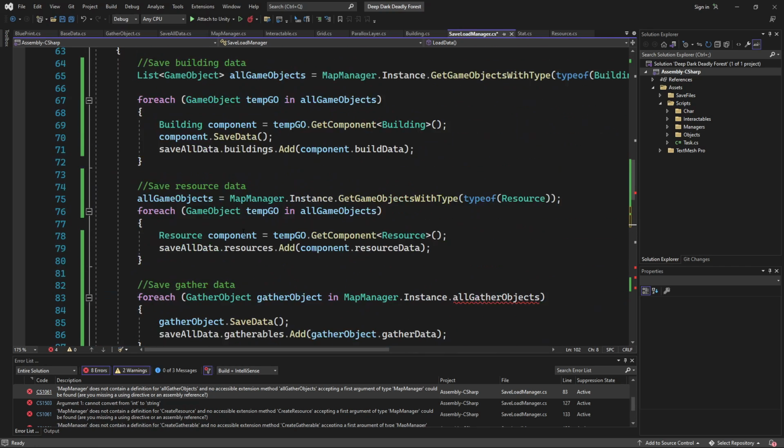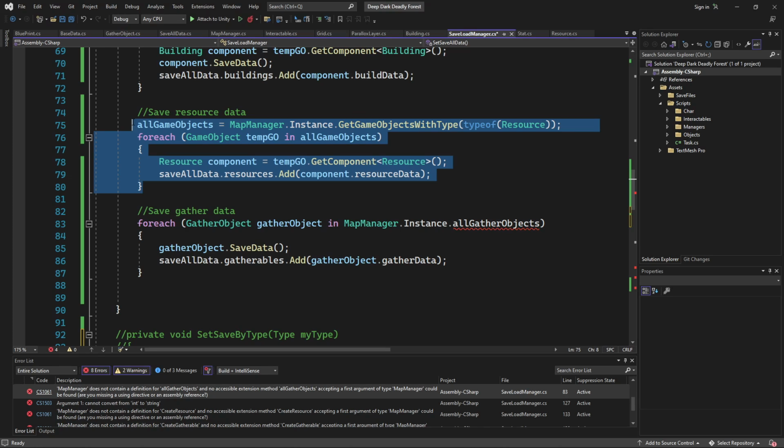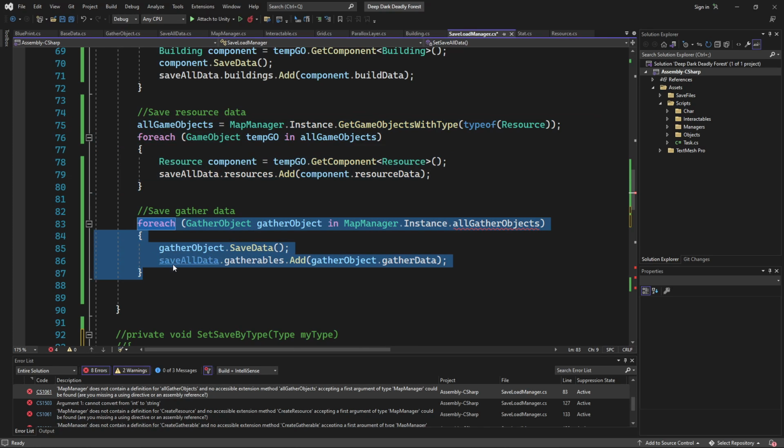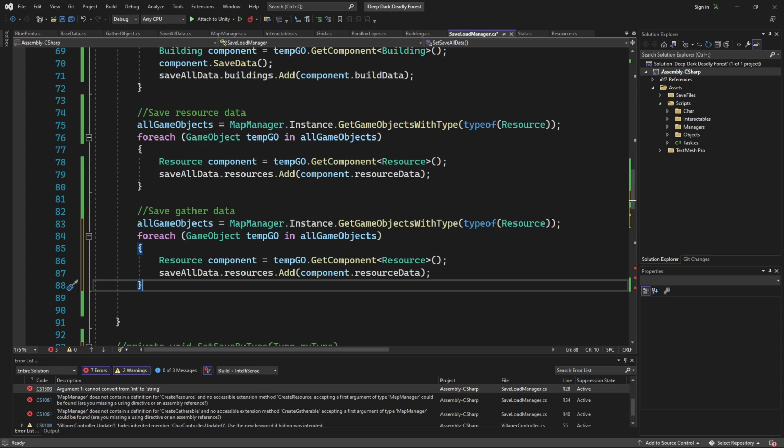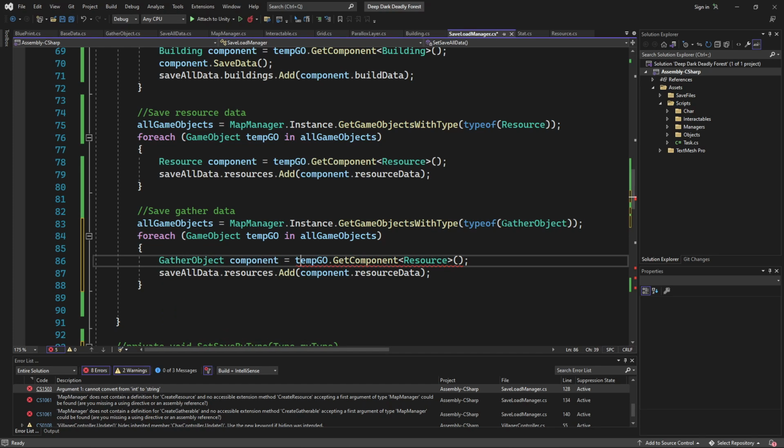Okay, so going back here, we'll just do it the old-fashioned way. So basically what I would do is I would copy all this, paste it here, and instead of doing resource, we would say gather object. And then instead of resource, gather object. And gather object.